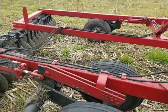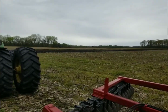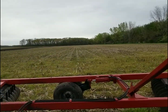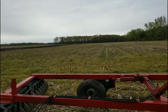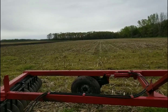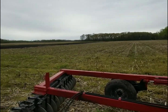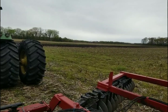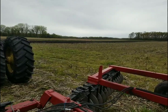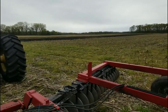So we're going to get the disc set here, and then we'll start discing and get these disced up and flattened out and firmed up, and then I'll be able to plant this afternoon. I've got a little bit left in the field that I was in last night, which after I planted 120 acres, I went to a 35-acre farm. I've probably got 10 acres left there to go, but I ran out of beans last night and it was dark, so I just parked the tractor for the night. So I figured I'd come over here this morning and get this prepared, because it won't take me very long to finish over there once I get some beans.